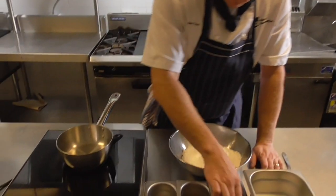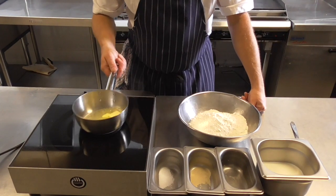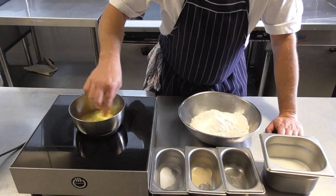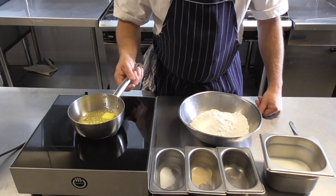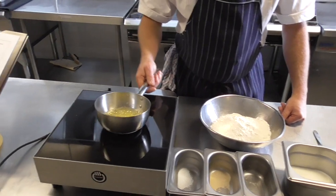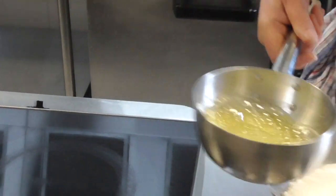So in here I've got a pan with some butter. I'm just going to melt the butter. Very gently. When the butter is melted, what I'm going to do is add the milk in.